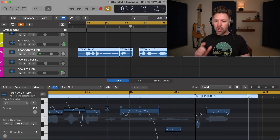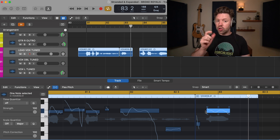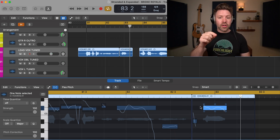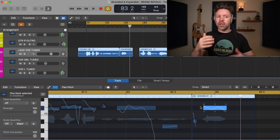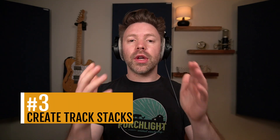You can get really specific in here — like the way he hits that 'forget', it's just a little bit flat. So I can double click on it and it's just going to tune it up a little bit. Subtle and natural sounding, but that note is just a little bit more on than the original performance. This allows you to save some really great performances.